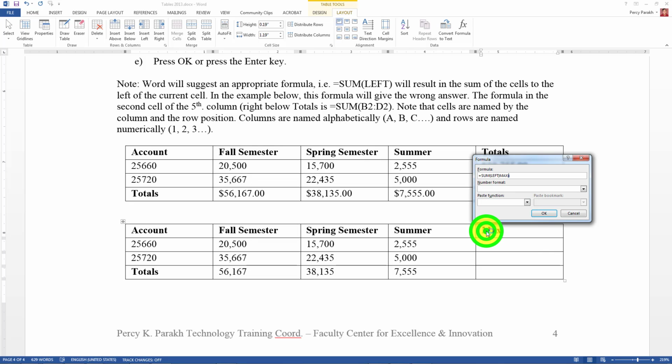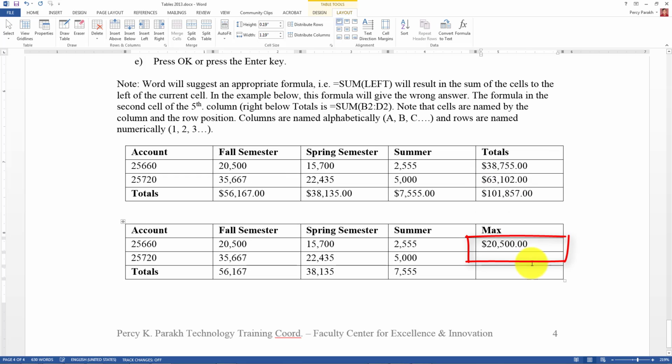I can do the min function. So I'm going to go to the max function, and so it puts the max function, but since I had this ahead of it, I'm going to delete that. I do want to leave my equal sign because all formulas begin with an equal sign. And now I want to say max. So max of this cell colon this cell. So this is B2. So I'm going to click in here. I'm going to say B2 colon D2. All right. And then number format, I will make it again $, and I'll go OK, and voila. See, I've got my max, and I can do the rest just like that.